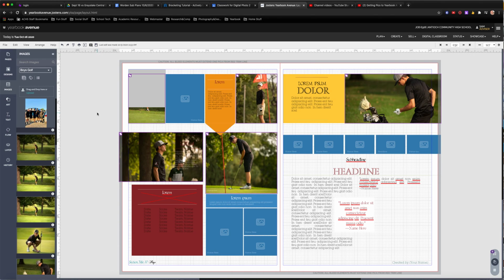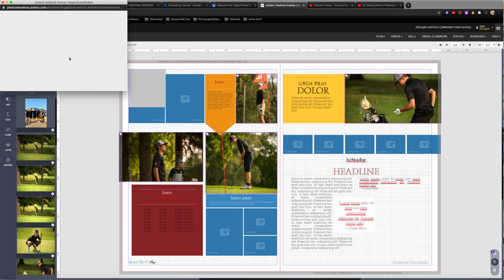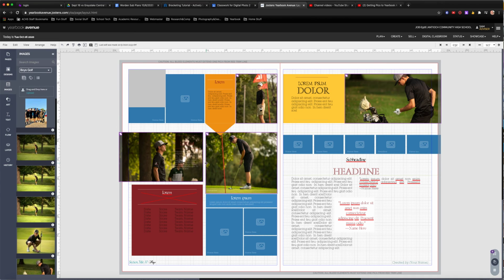I'm going to undo that because I don't want to mess with this page. If you find that you're working on this spread and you need one more picture, you can hit this little upload button and it will upload from Google Drive straight into the folder that you're already working on. So that's a way to get a picture in there fast. So that's what you need to do, guys. Slap those pictures in, add the captions, and you're going to be almost done. Little space for story, and then we're good to go. Okay.